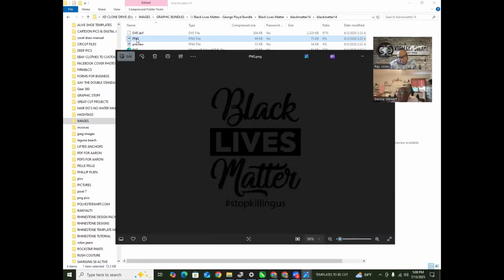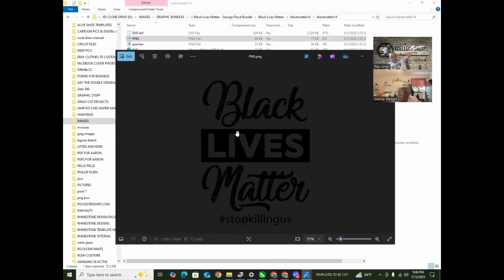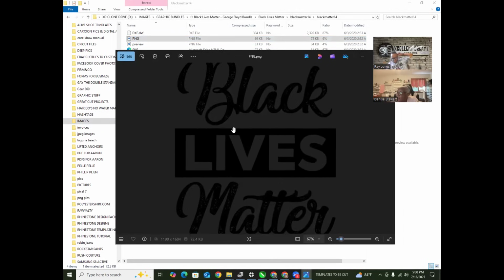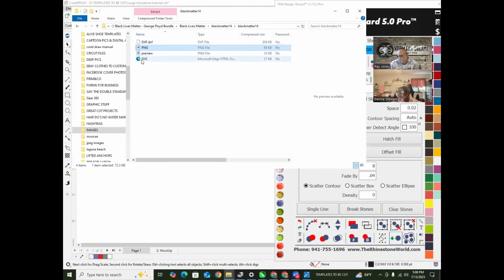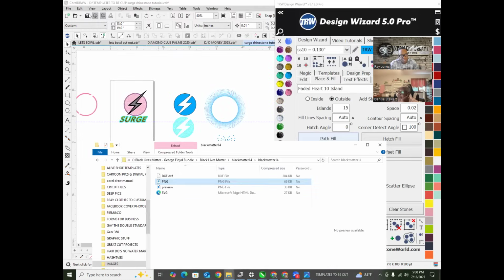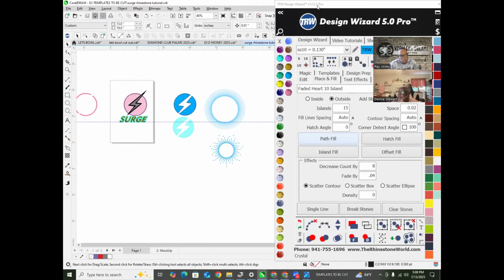Let's just go into the PNG. Simple, easy designs that can easily be converted to rhinestones. Let me show you how. You can drag in the PNG or the SVG. I like working with SVGs primarily because they're so easy to work with. Let me save the SVG design.